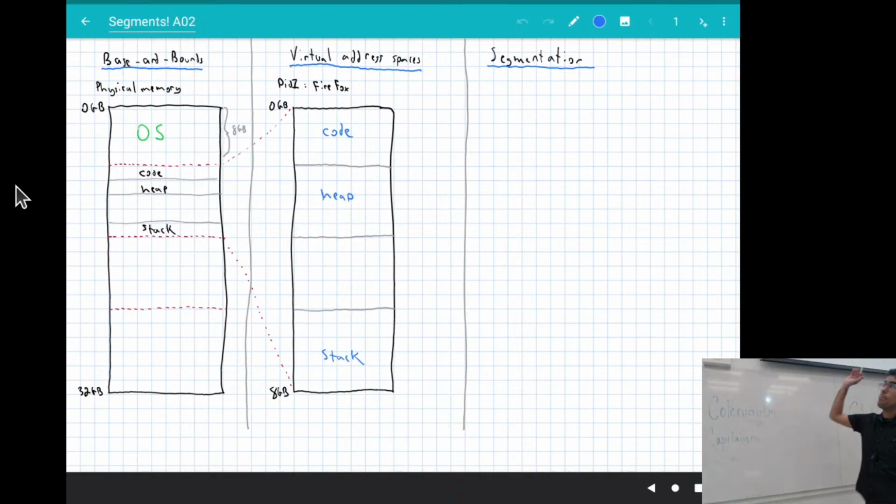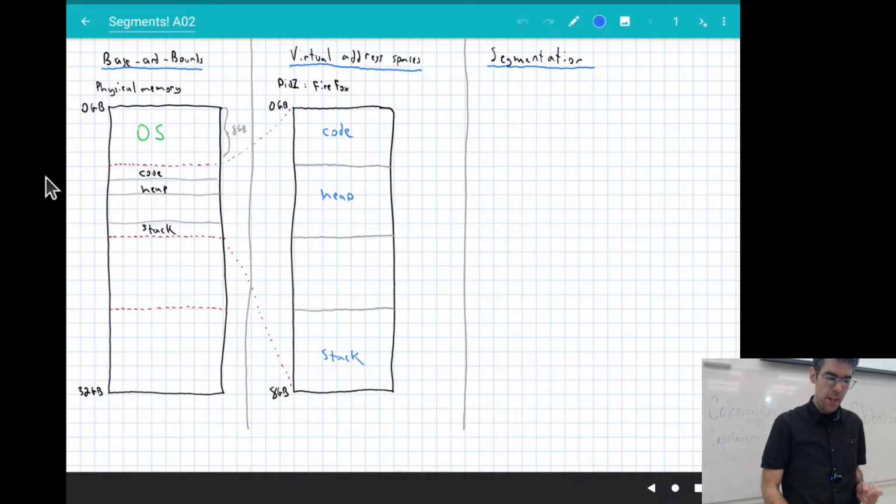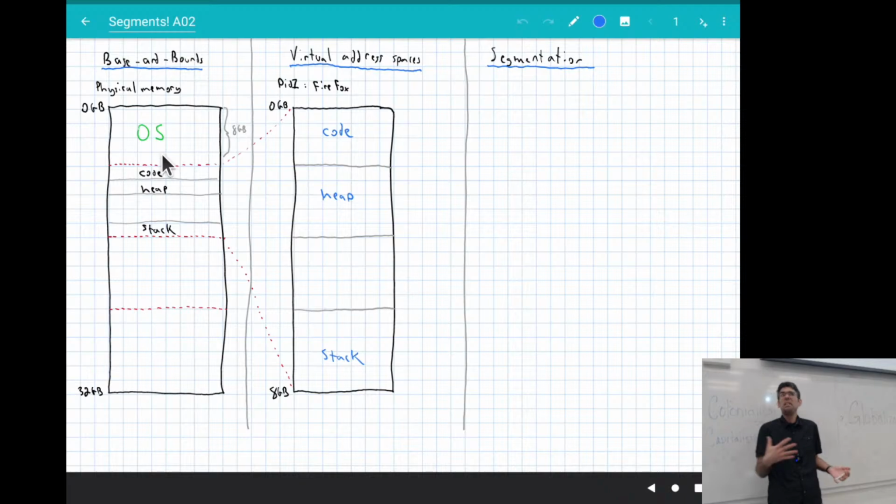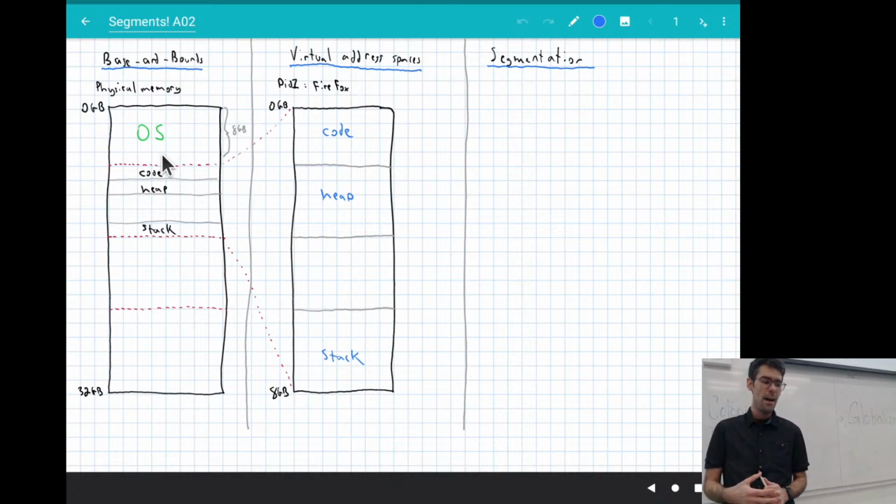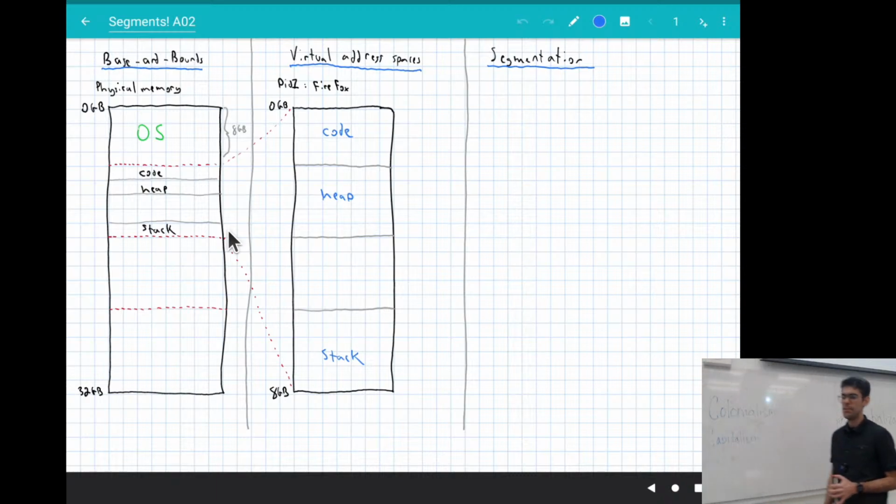And what I've got is this idea of base and bounds here on the left side of our screen. And this is physical memory for me. I'm going to take some stuff away from what I had last week, and I'm going to say here that the operating system's got to live in physical memory somewhere. It has to be there. And so we're going to say that it gets the first partition that we have in base and bounds. After that, we're going to allocate an entire address space into one of these 4 slots that we've got here.